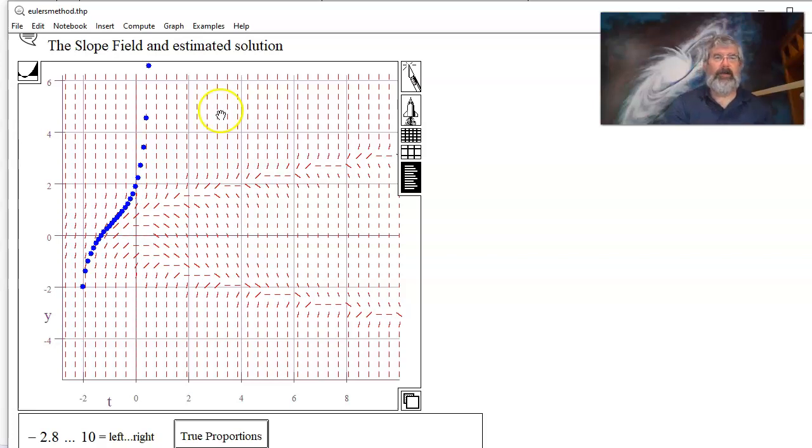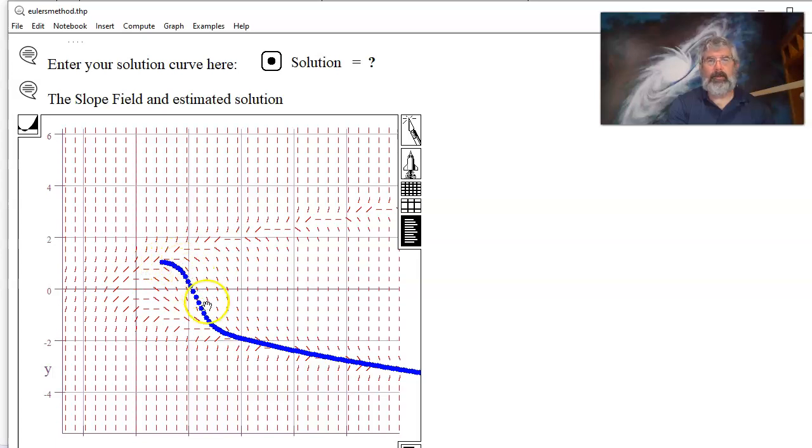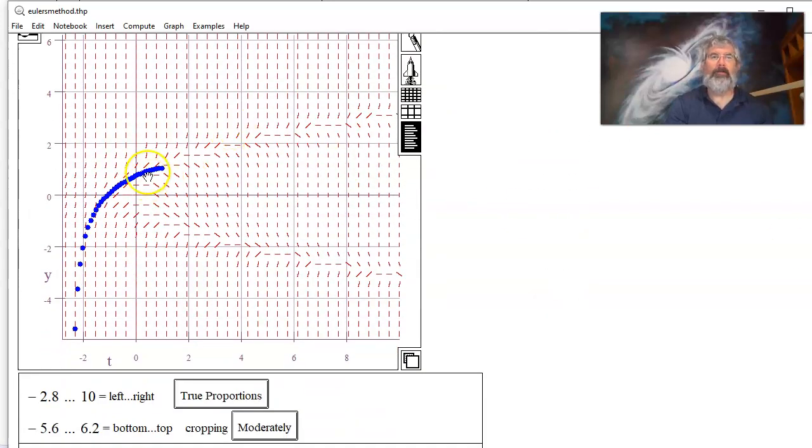One more thing before I run out of time. You can run this backwards. So if I'm going to start, for instance, at the point 1, 1, and see what happens. 1, 1 happens to be right on that parabola, so it has a slope of 0 to start with. And you can see that initially it starts at 0, and then it gets pulled down to the bottom part of the parabola. Well, I can run this backward by taking h negative. If I take h equals -0.1 here, then it's the same starting point, but my t values run backwards, and you can see what the curve looks like in the other direction. Well, there you go. There's an introduction to Euler's method.